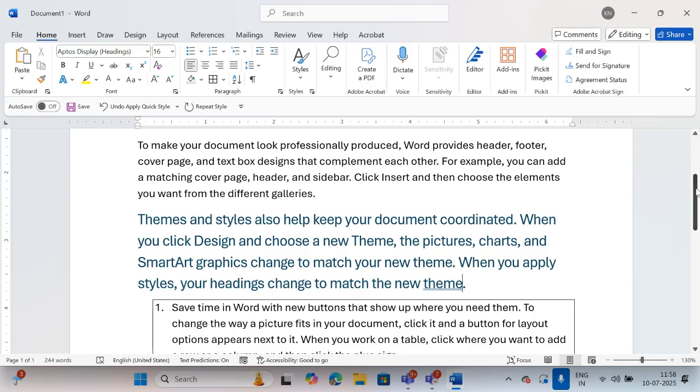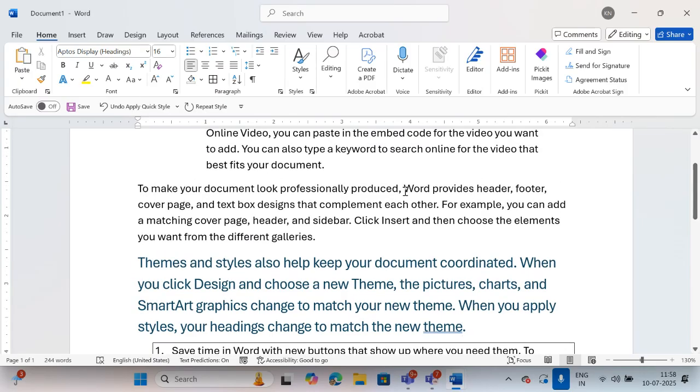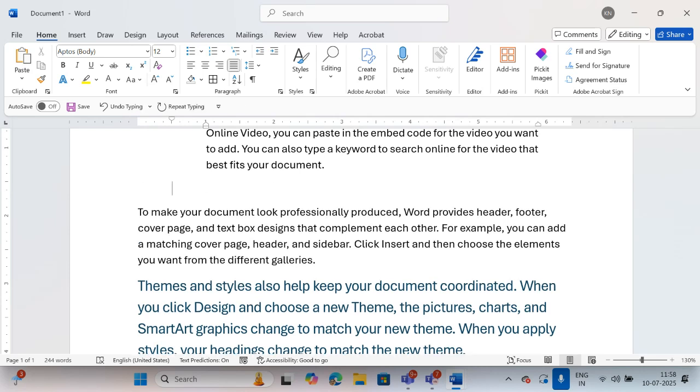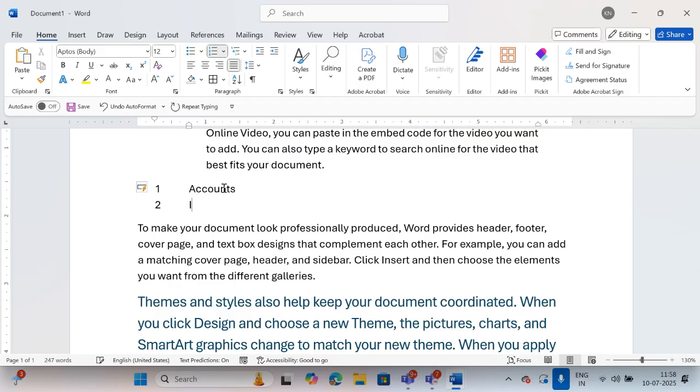Now sometimes, you know, when you want to make some important points, for example, this is related to accounts point. And then this is inventory point.